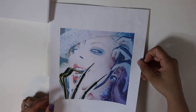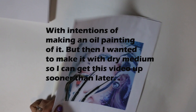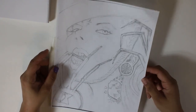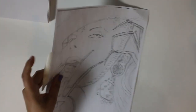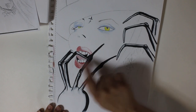So I made a Photoshop mock-up of this, and I drew it on a canvas like this, and then I photocopied it and printed it out, and then I traced it and transferred it to another piece of paper, mixed media paper, and so far I have this. Maria Brink with Black Widow fingers.